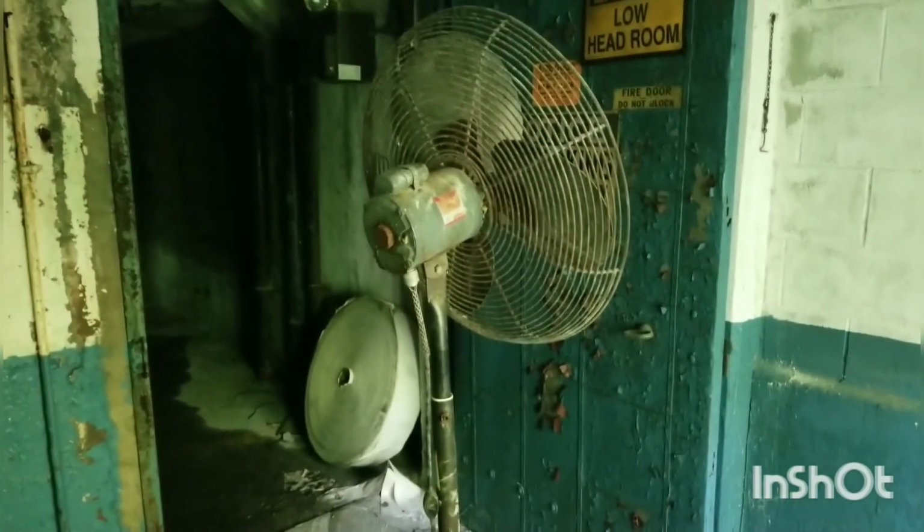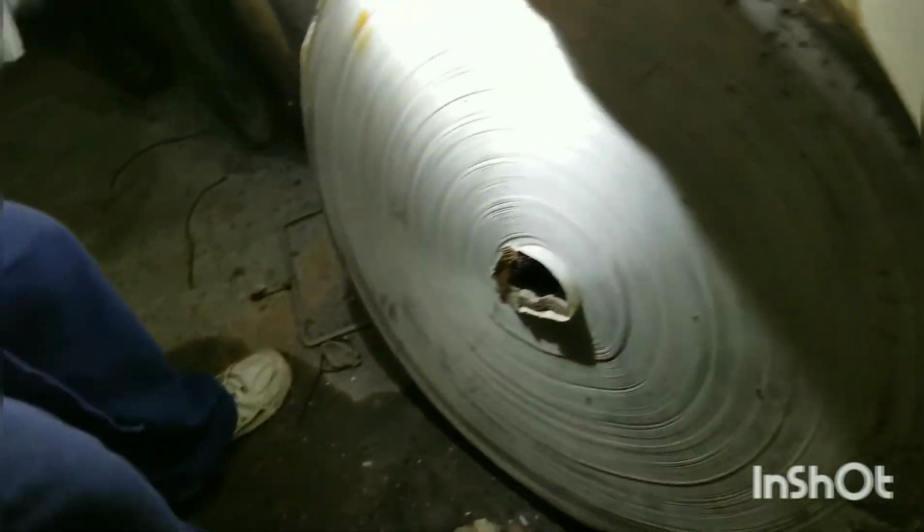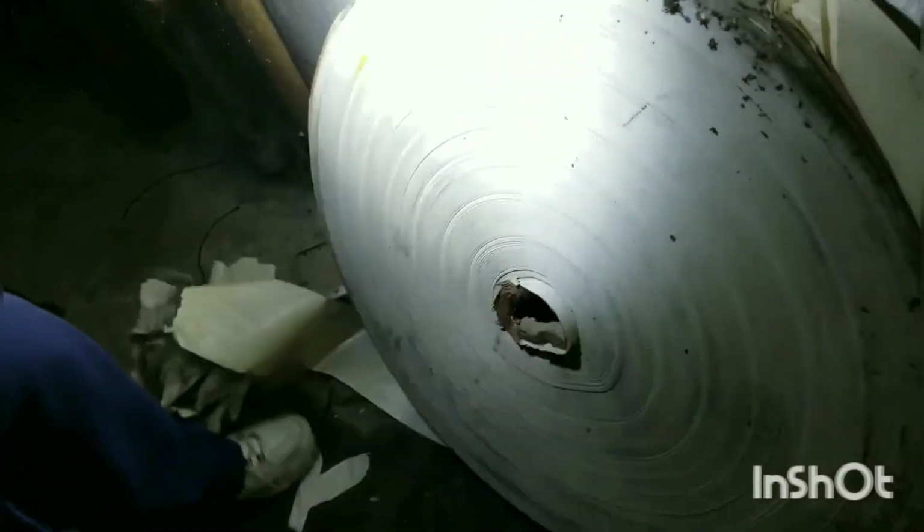Look at that old roll. And this old fan. If I dare to walk on this floor, I can see what's in there. Ooh, careful. Look at that. Hey, overall. Look at that. The paper. So good, look at that, after all these years.